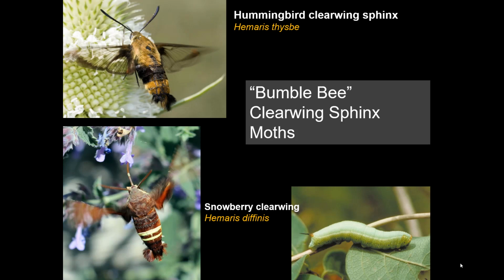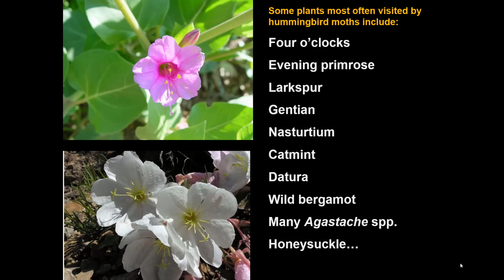Then there are a couple of odd hummingbird moths, if you will, that are a little bit different. And these are called the bumblebee clearwing sphinx moths, and these only fly during the day. And they have an appearance more or less like a big bumblebee. And we have a couple of different species, much less common than the white-lined sphinx, but these are an oddball thing too, and you might see some of these around, so keep your eyes open.